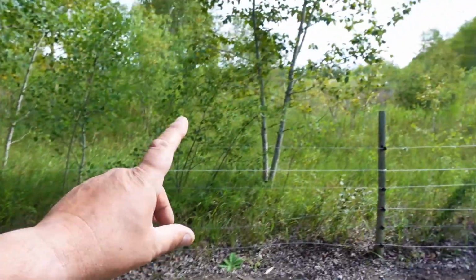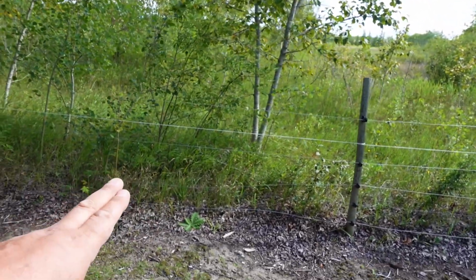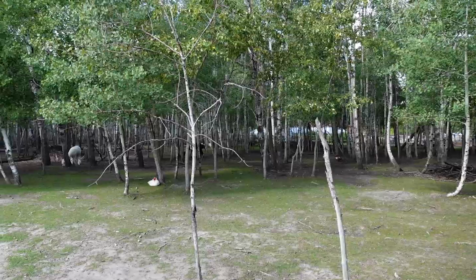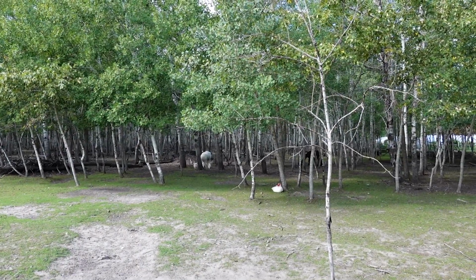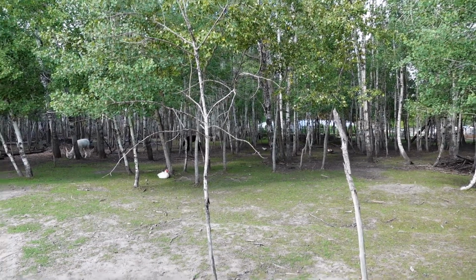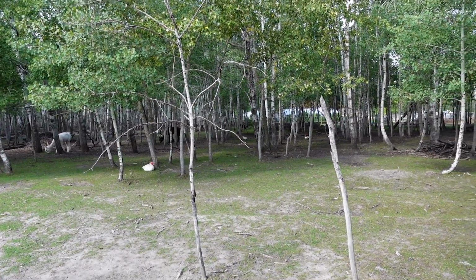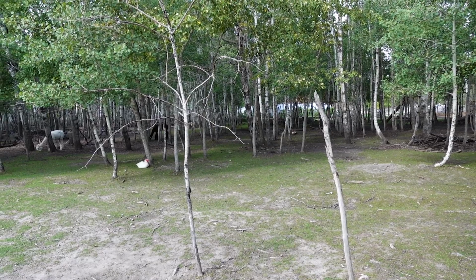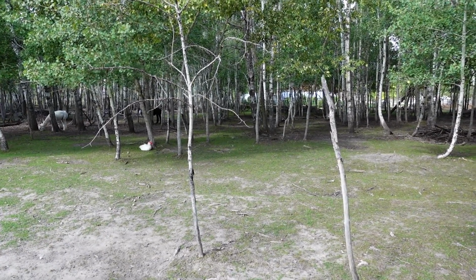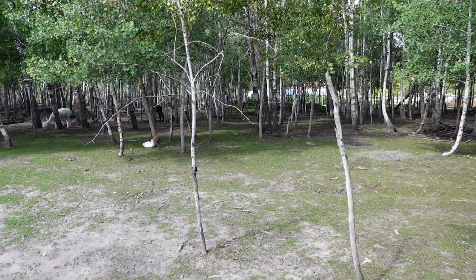What we're going to do is, here is our electric fence that is live, and we're going to run the fence, I figure, straight through there. Now, of course, we've got animals on this side, which may make things a little more difficult. We'll see how things go, and then we'll call them in. But of course, by putting a fence along here, they're not going to know and they may get a little confused. So we'll see how it goes anyway.